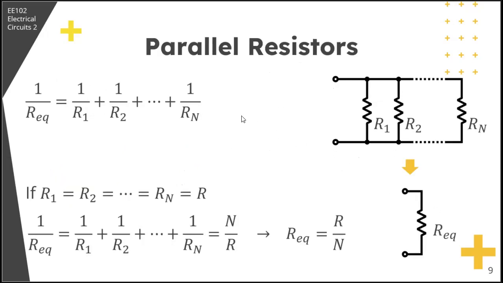Now, atong i-extend ni siya ng observation to n resistors connected in parallel. So, kung connected in parallel, then, ang atong 1 over R equivalent will be equal to 1 over R1 plus 1 over R2 hantod 1 over Rn. Kanina, di ba, katong duha ka resistors in parallel, 1 over R equivalent is equal to 1 over R1 plus 1 over R2 ra. Okay. Pero kung n number of resistors na, so hantod na 1 over Rn. Okay.